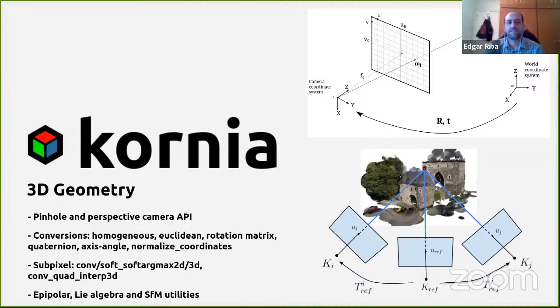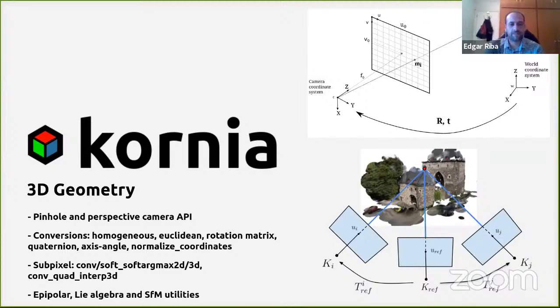Then we have this small API for conversions, where you could convert points from homogeneous to Euclidean reference frames. Also, different conversions for rotations, like going to the rotation matrix, quaternion and axis angles, and for normalizing pixel coordinates.